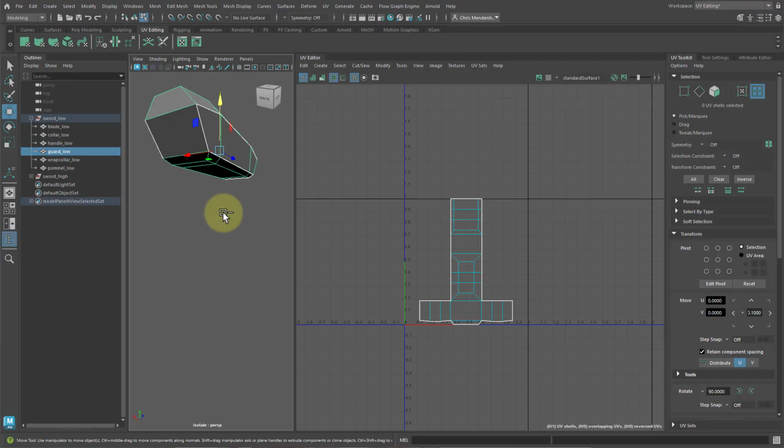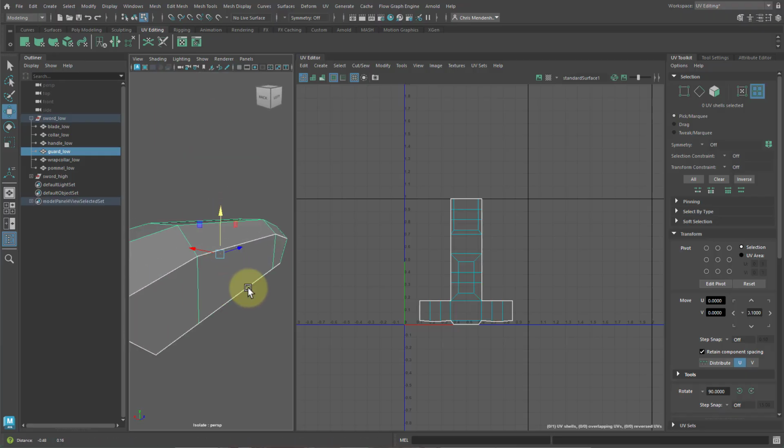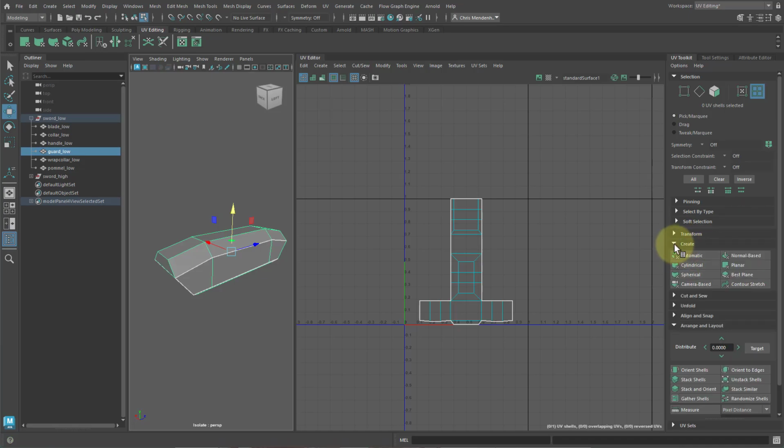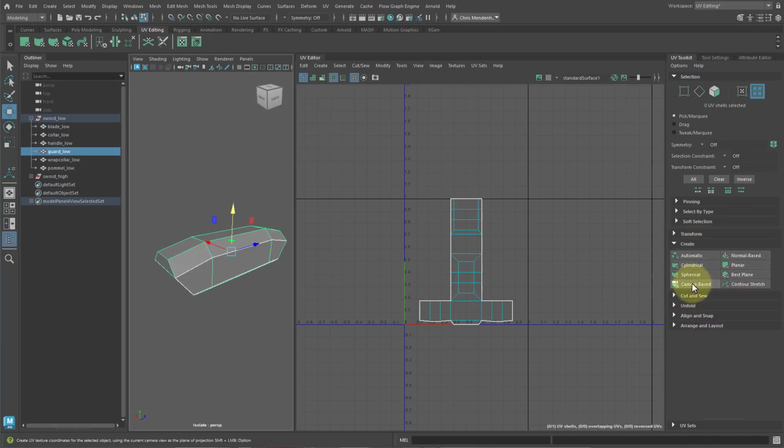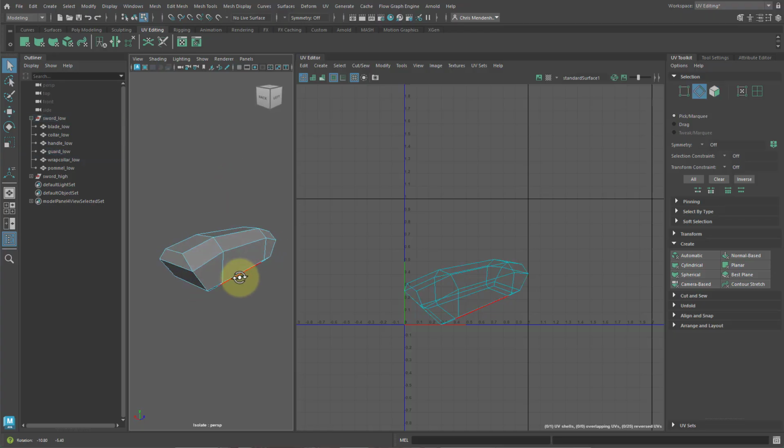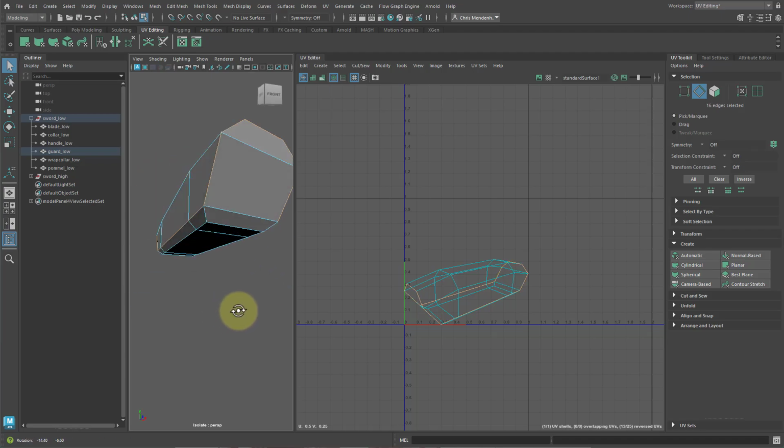Let's do the guard. Control 1, F to focus. 3/4 view. Let's close these messy windows. Then open up Create Camera Base. Let's go to Edge Mode, and I'm going to select. Let's see. I'm going to double click on this edge to get that whole loop. Then I'll hold Shift and select these and deselect this one like that. And then I'm going to do the same thing on the other side. Deselect this one. Then cut.